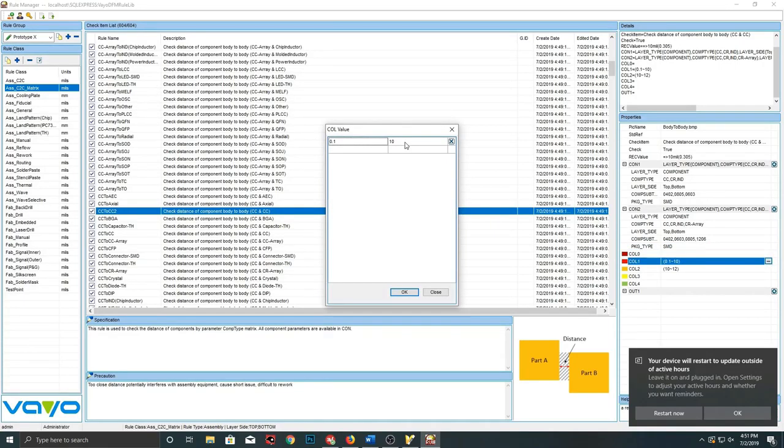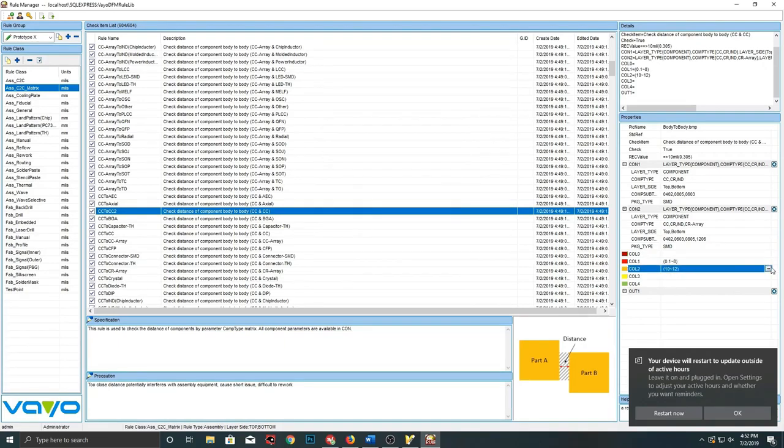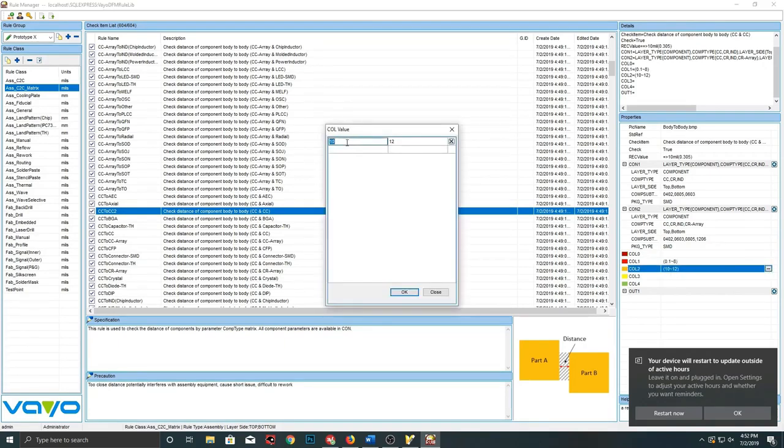Here you can also change the recommended value, violation severity level, and violation range. We also support user-defined parameters to meet your special requirements.